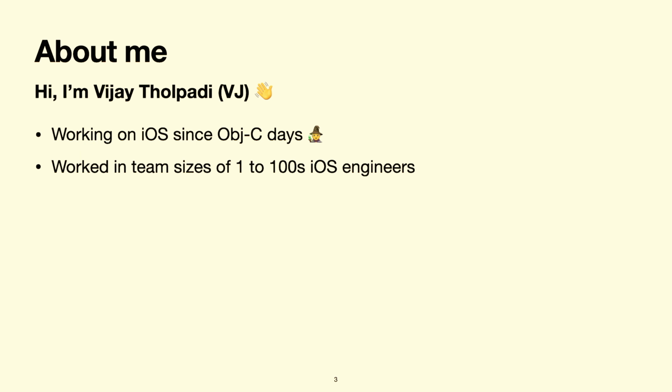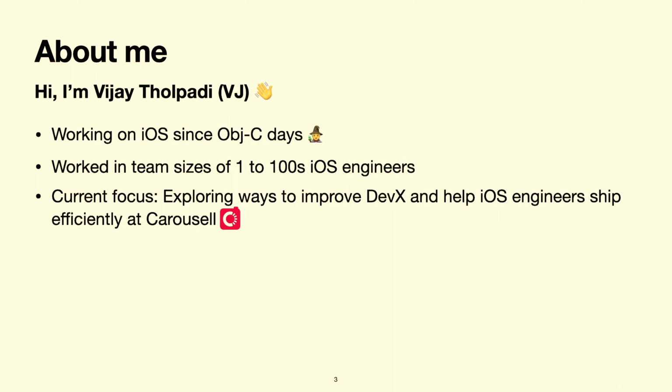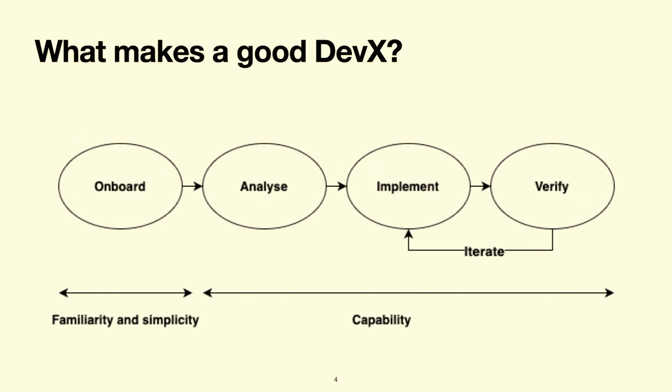I'm Vijay, and I've been working with iOS since Objective-C days. I've worked in team sizes of a variety, I must say. I've been a single engineer at one company, and I've also worked at companies where mobile teams were like 100 people large. And lately, I've been focusing on improving the developer experience and helping iOS engineers ship efficiently at Carousell. So what makes a good developer experience, right?